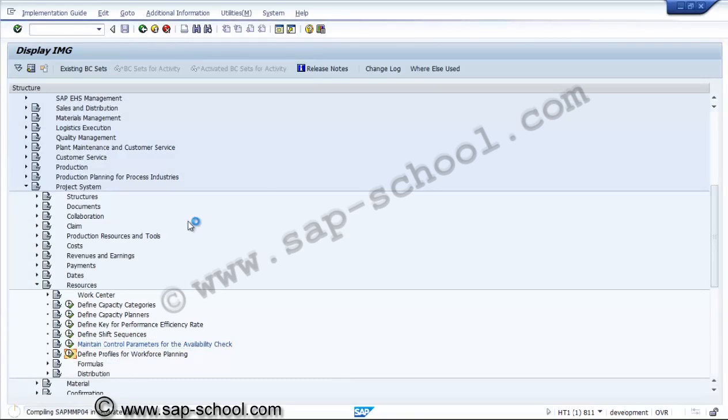The next thing is profile for workforce planning. The availability check profile control parameter, there we can make it as a mandatory check for capacity availability, or whenever we require we can check manually also.